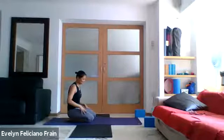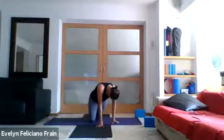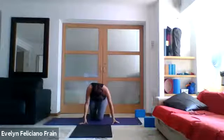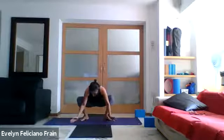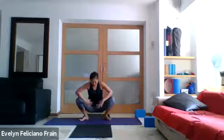Stretch this morning. Alright, bring your knees into the ground. Okay, coming to Malasana. Foot into the ground, into the edge of the mat, your toes pointing the opposite direction. Hands into prayer in front of your chest. Let's stretch your inner thigh. Sit into your Malasana. If you find this very challenging and you have a block, go ahead and sit onto the block. Alright? Stay here for 5 long breaths.